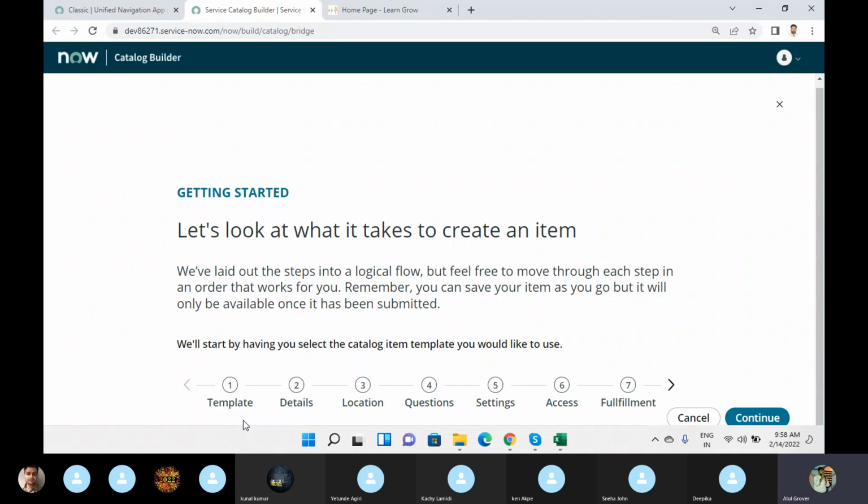Why is ServiceNow giving the template? Suppose I am running a printing company where I print marriage cards, wedding cards, menus, business visiting cards, any kind of cards, calendars.